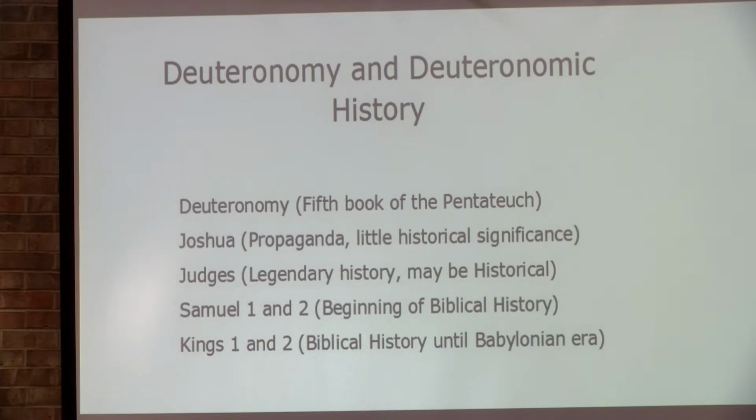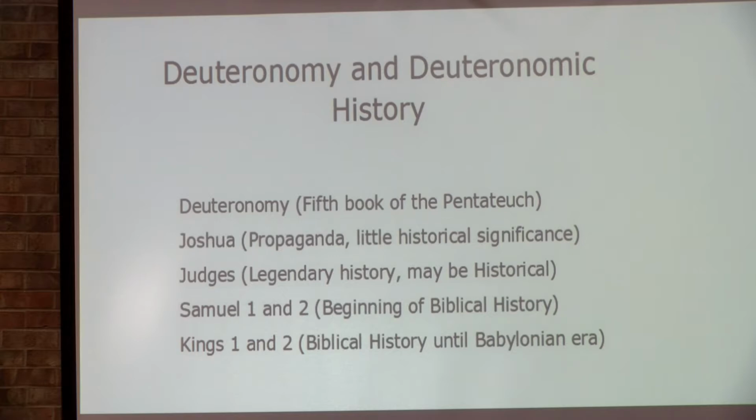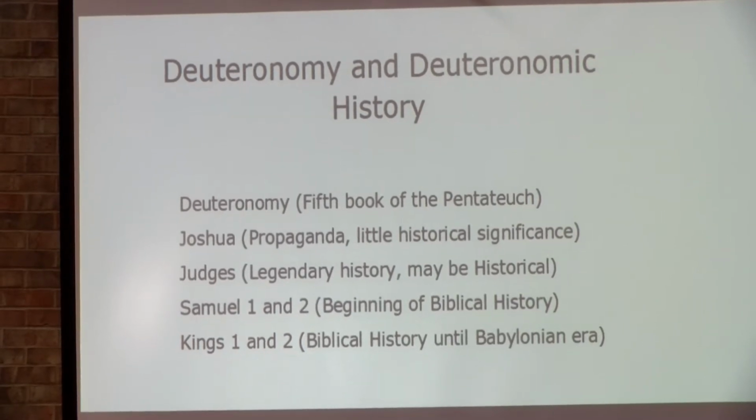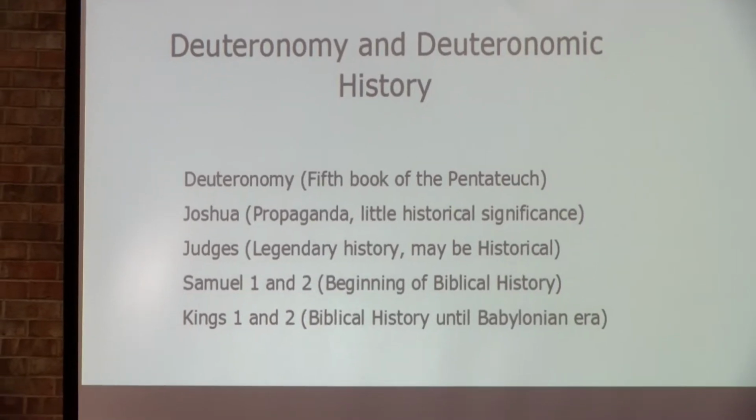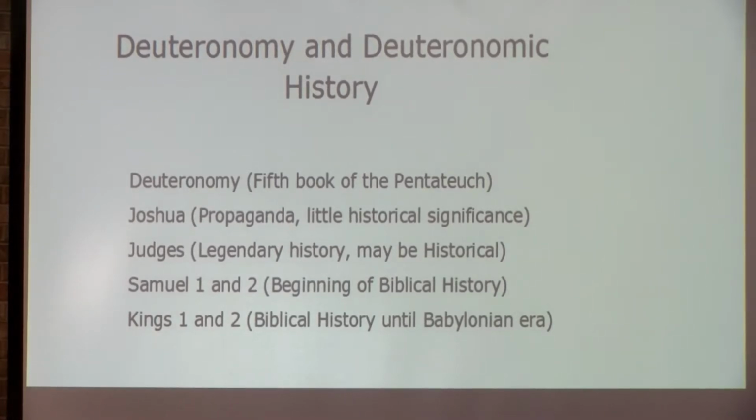What is also quite interesting about the book of Deuteronomy is that it is followed by 6 other books that are very much in the same style. We often refer to those as the Deuteronomic histories. The Deuteronomic histories are the ones that follow the book of Deuteronomy. They form what is called a heptateuch. In those Deuteronomic histories, we have a good share of the Bible stories that most of us are familiar with. I'd like to talk just a little bit about what we're going to be looking at.